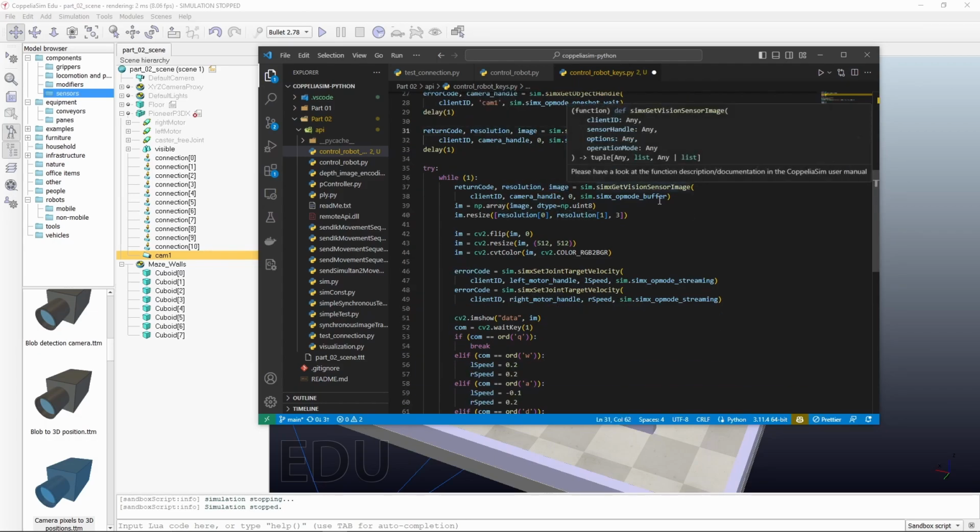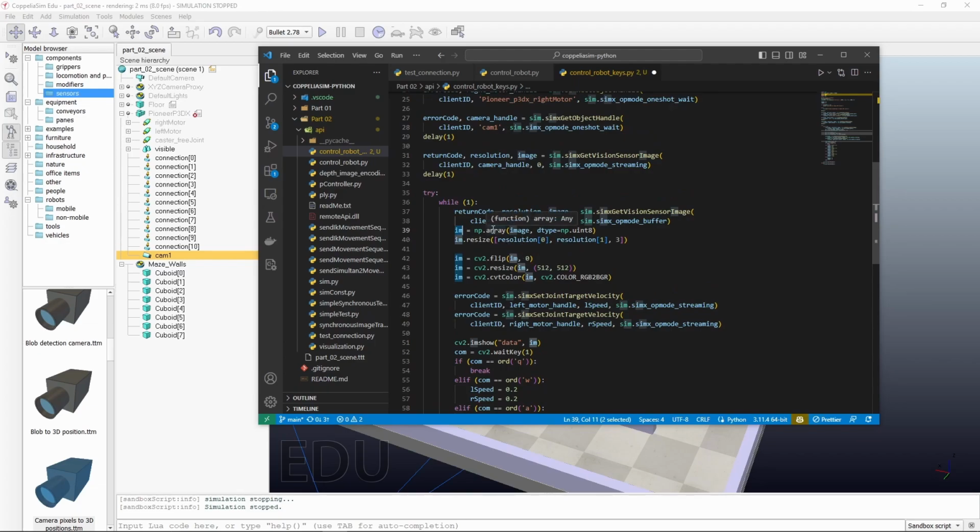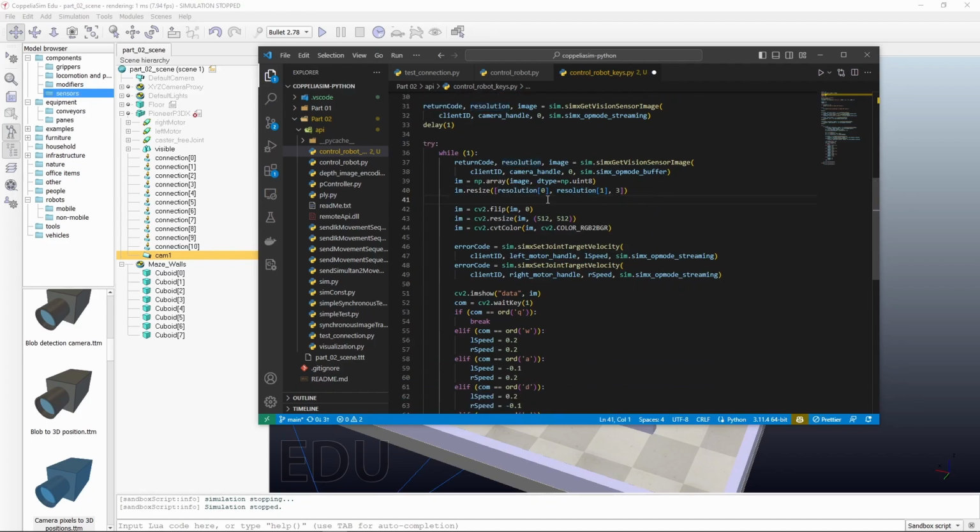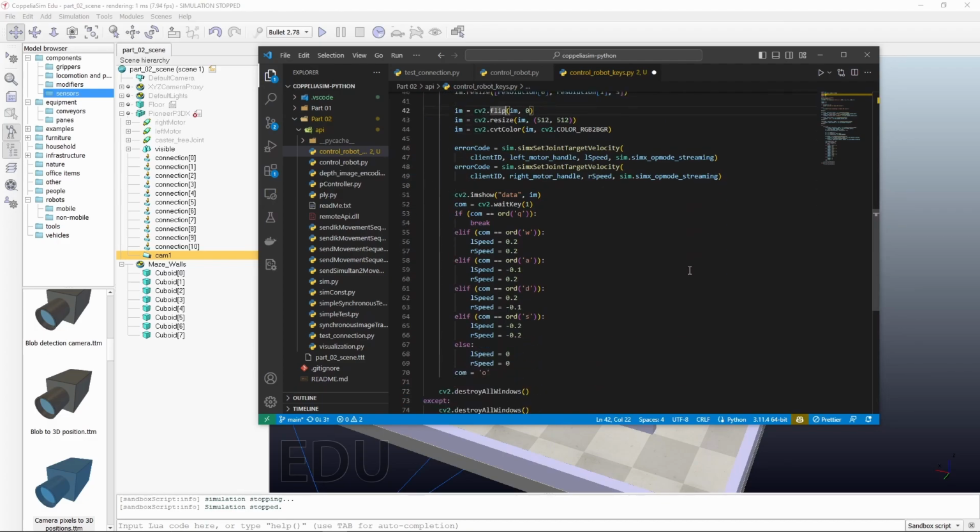After that we are using a NumPy array to convert that data into a NumPy array. Then we are resizing according to the resolution. After that we are using CV2 to do the flipping, resizing and color converting as we require.